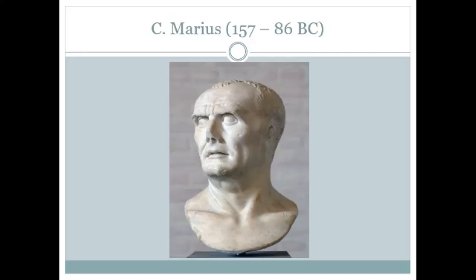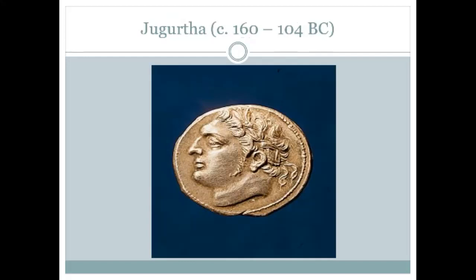Marius chose the military route, which was one of the chief fast tracks to prominence in the Roman Republic, and saw his opportunity in Numidia — broadly speaking the equivalent of modern-day Algeria in northern Africa. In 111 BC a war broke out due to internal dynastic machinations in Numidia. A king named Jugurtha behaved in a way contrary to various decrees of the senate and the wishes of the Roman people, and through a combination of military cleverness, elusiveness in the field, and massive acts of bribery, he eluded capture by Rome.